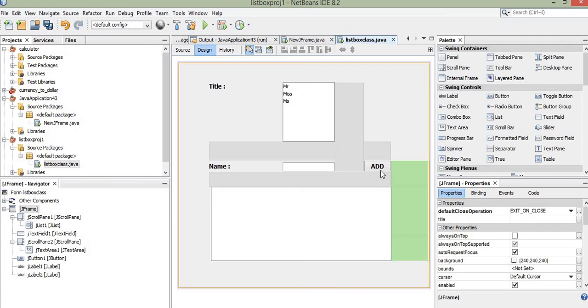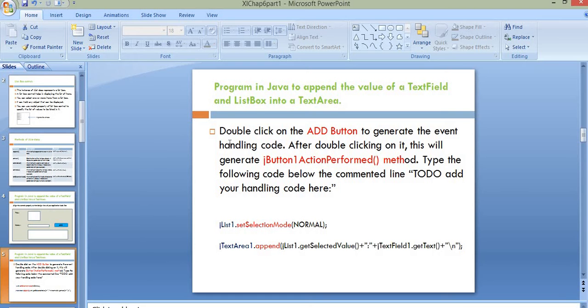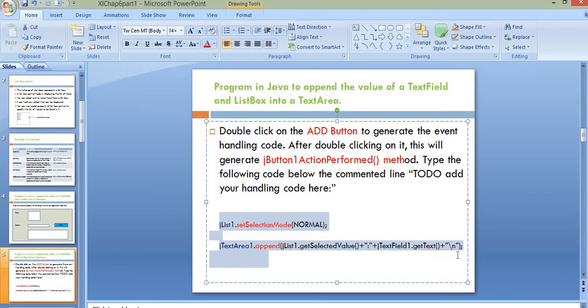That means the click of this add button shall act as an event, which will extract the selected element out of this list box and the name specified from this text box and fetch it into this text area control. And that can be done after executing a series of Java code. So these two statements represent the Java code that needs to be executed on clicking the add button.